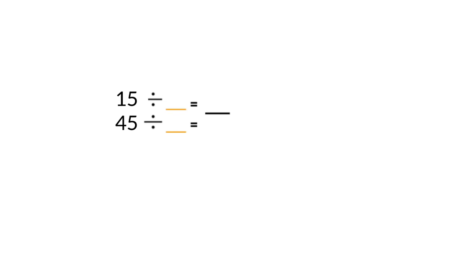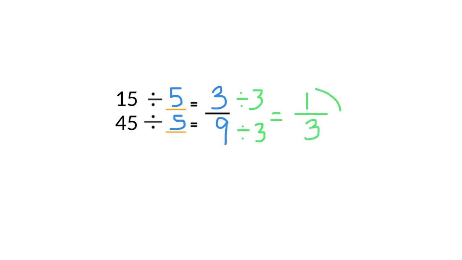Sometimes you can think of divisibility rules when trying to simplify fractions rather than listing all of the factors. So for this one, we have 15/45, and I notice that they both end in a 5, so they're definitely both divisible by 5. So I'll start out by doing that. So 15 divided by 5 gives us 3, and 45 divided by 5 gives us 9. Here is where I will notice that I know I can divide 3 and 9 by the same number as well, because I can divide 3 by 3 and I can divide 9 by 3. So this is still not in simplest form. I'm going to have to divide again. So 3 divided by 3 is 1, and 9 divided by 3 is 3. So my simplest form is 1/3.